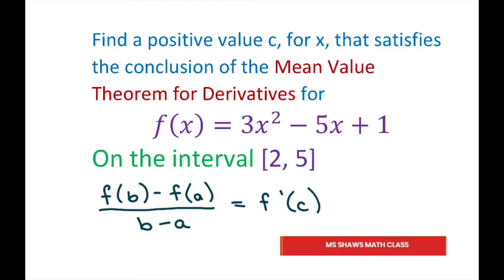So basically what you need to know is that the Mean Value Theorem for derivatives says that for a given function f(x), which is continuous and differentiable on [a, b], there exists some c on [a, b] where this is true: f(b) - f(a) divided by b - a equals the derivative f'(c).